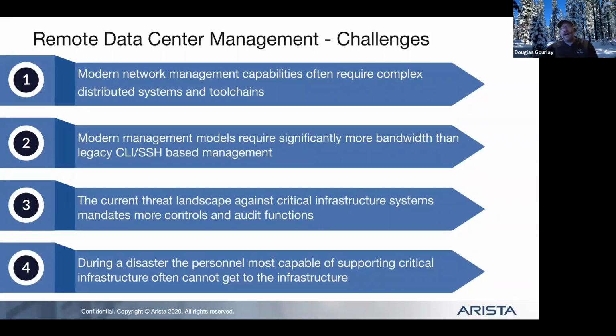It's that I'm expected to maintain continuity of operations in an environment where I can't physically travel to my data center. I can't travel to my campus network. I can't travel to bounce the switch and upgrade it.